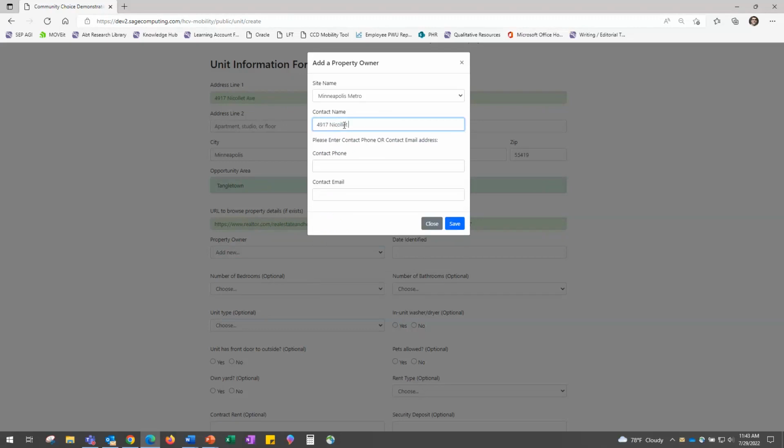So just the address, owner, and then a placeholder, and update that later once you know that information. So I'll click save.